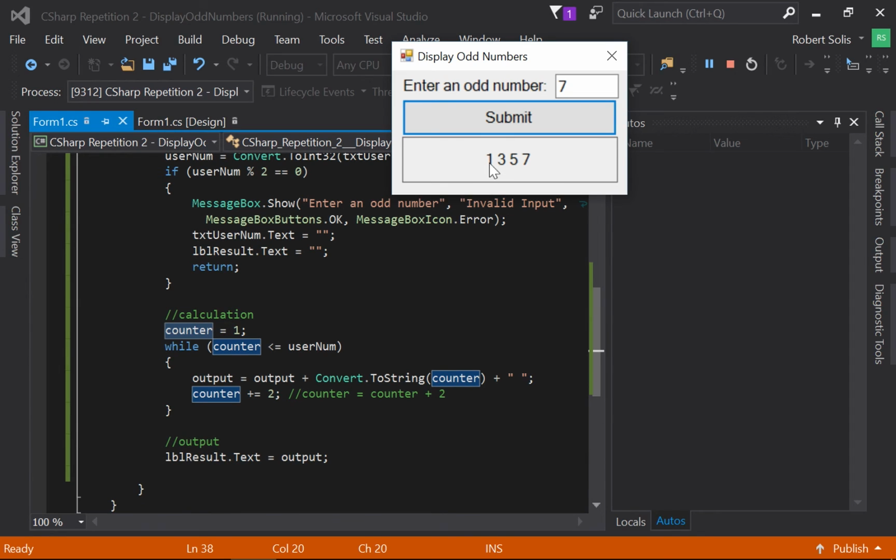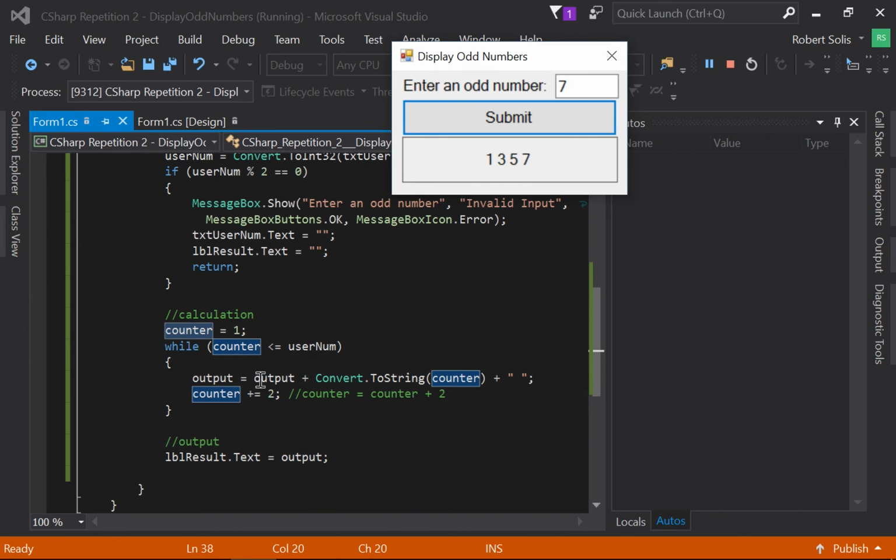That's this one right here. We take that counter, we concatenate a space, so that's the space right there. Now 1 plus 2 is going to be what counter is now going to be assigned. So that's going to be 3. And so over here we assign that 3 and a space to the old output. We append it. So the new version of output is going to be 1 space 3 space. And so forth and so forth and so on.